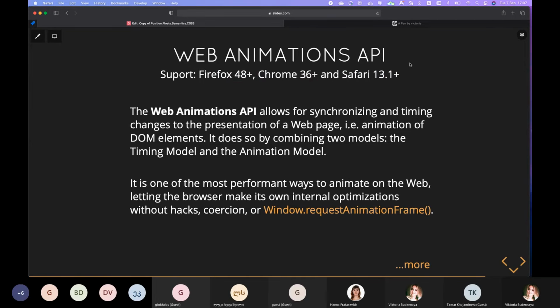This specification came, I think, in 2012, so quite a while ago, but it's not a very popular thing yet. But it's a really nice tool if you want to combine CSS flexibility of the properties with JavaScript optimization without using requestAnimationFrame.